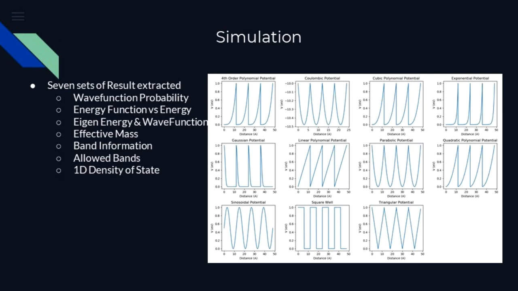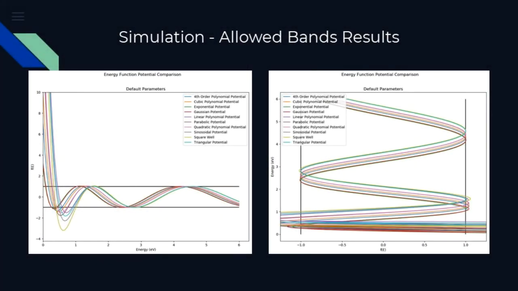Along with changing the well shape, the results listed before allowed us to see how altering each individual variable would change the behavior of the electrons within the periodic cells, with certain results being more heavily influenced by different parameter changes. The figure on the right displays the shape of the energy functions within each type of periodic cell. As assumed, the functions are all periodic and display different behaviors at the boundaries of each cell at the potential energy barriers. The potential function did not have a major impact on the energy function and resultant allowed bands.